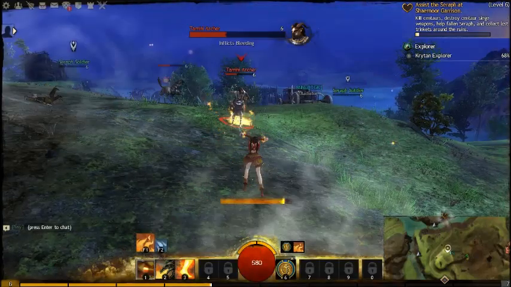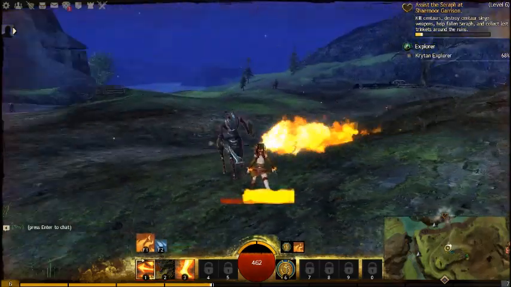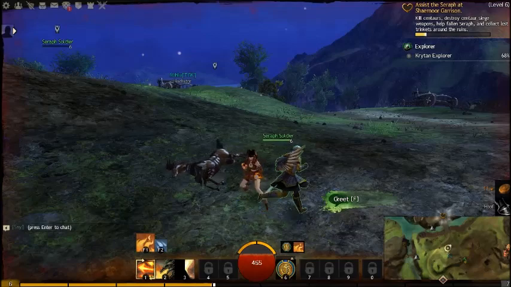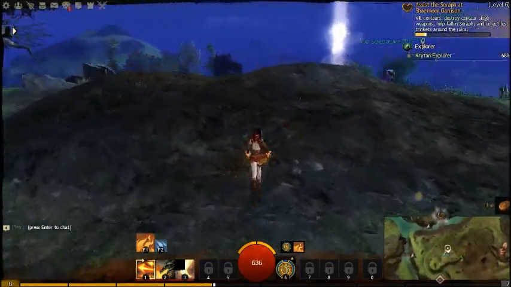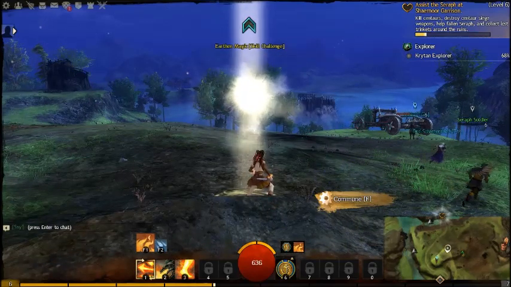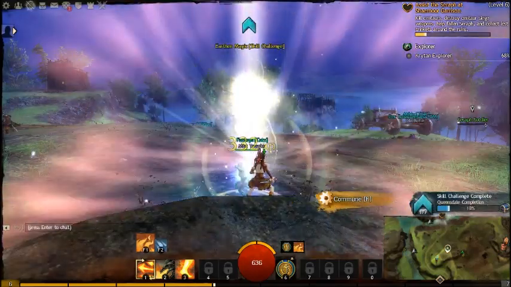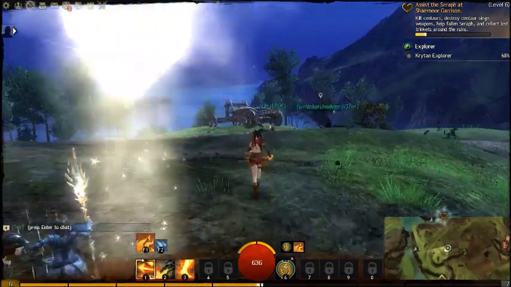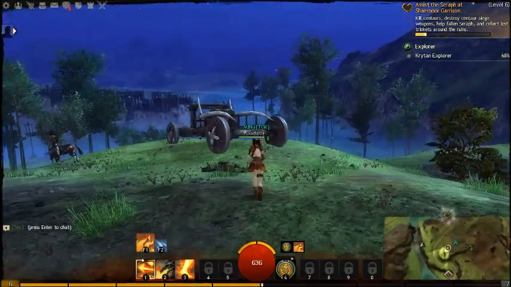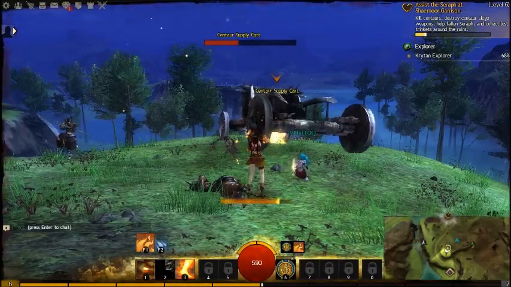Earthen magic skill challenge. So we're going to take the skill challenge. And basically that's it, we got a new skill level. So it's always best to kill these supply stations and stuff like that. That's part of the challenge.